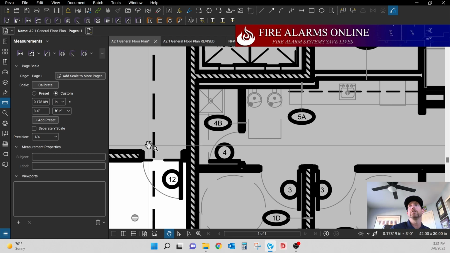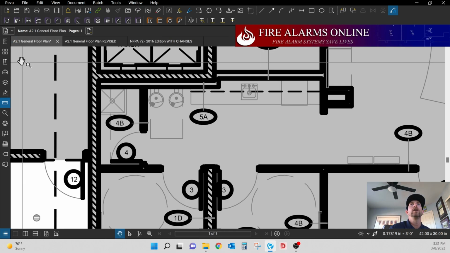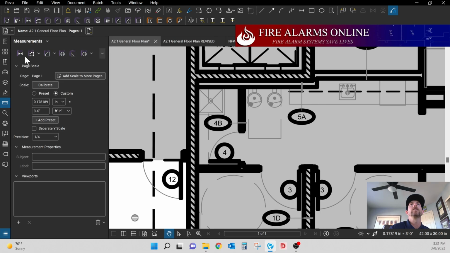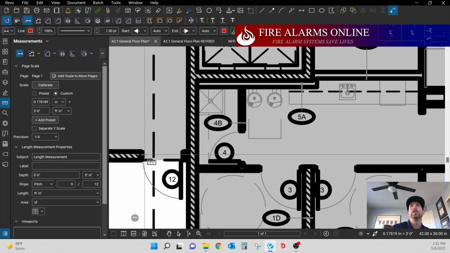To check this measurement, we can stay in the measurement tool here, and we can select the length measurement. So just like up here I talked about earlier, you have all the same measurement options up here. You can measure angles, diameters, radiuses, polylines, but for this example, we're trying to confirm our measurement of 3 feet for the door, so we can go to a length measurement. Same thing, once you click that, you will see the crosshairs with a tape measure pop up on your screen, and you can select the 2 points that you used.